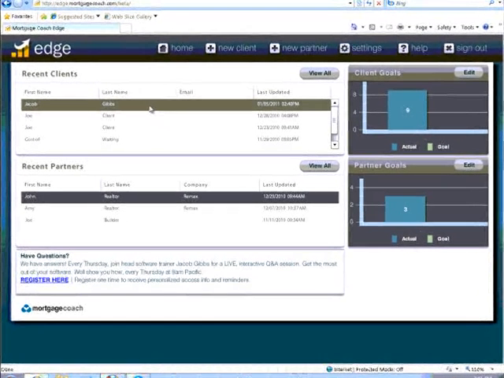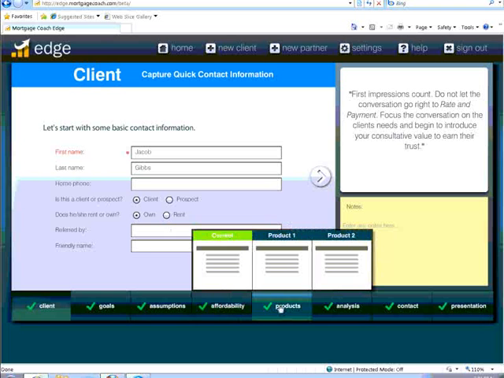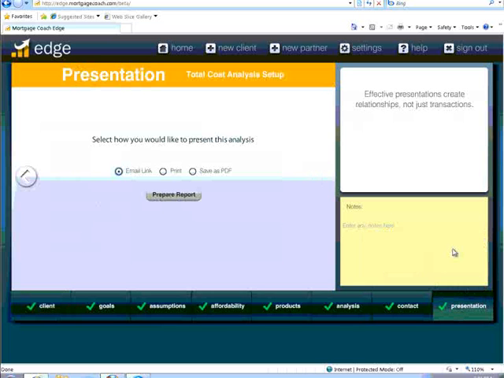So I'm going to open up a previously prepared report here, and go ahead and truck through all the parts of it, make sure and put in your products and so forth, get it so your report is ready to roll. And when you get to the presentation screen, go to the preview area, and then always choose email link. This is the only way you can embed a video, is to actually do the email link.